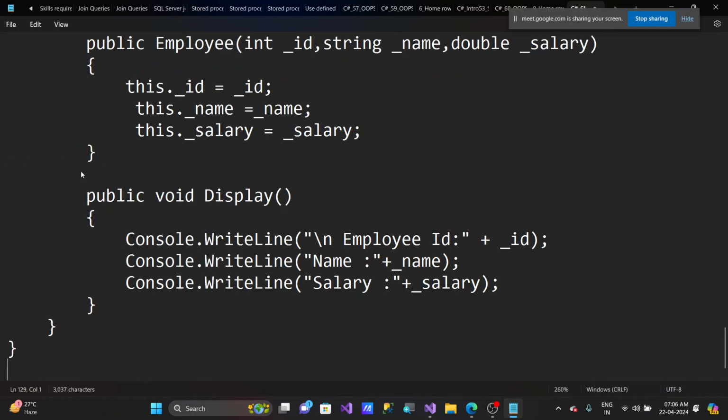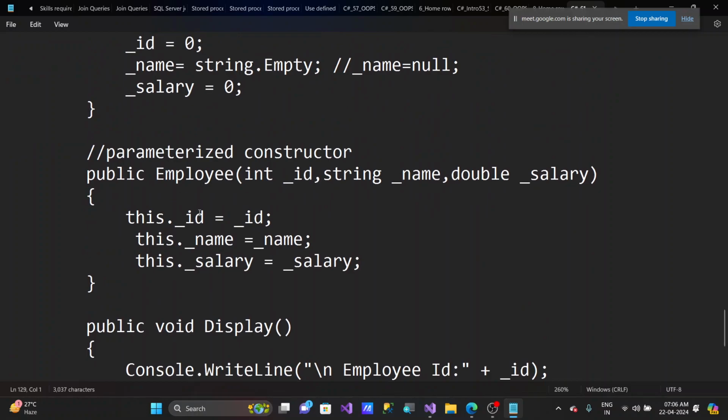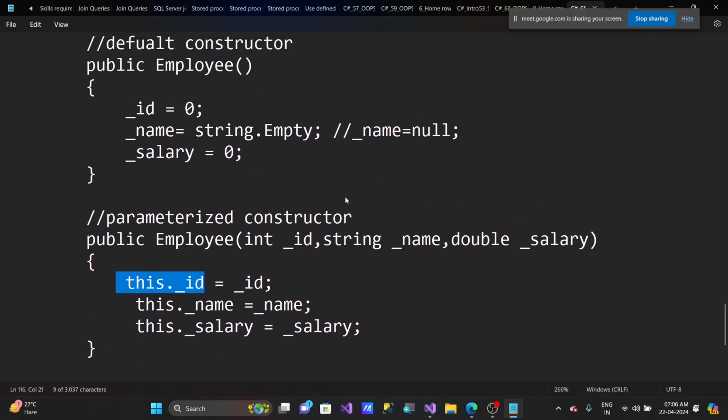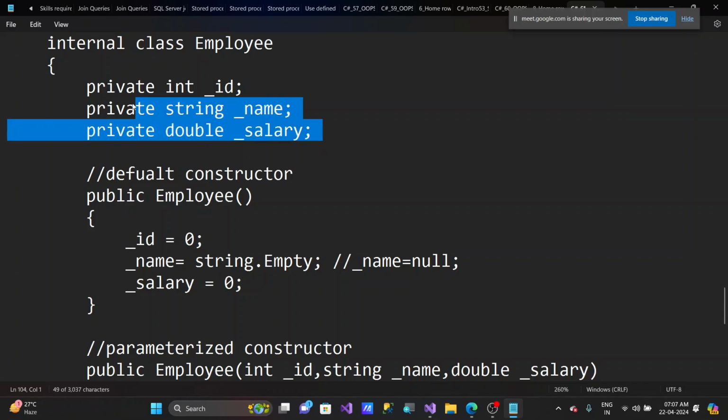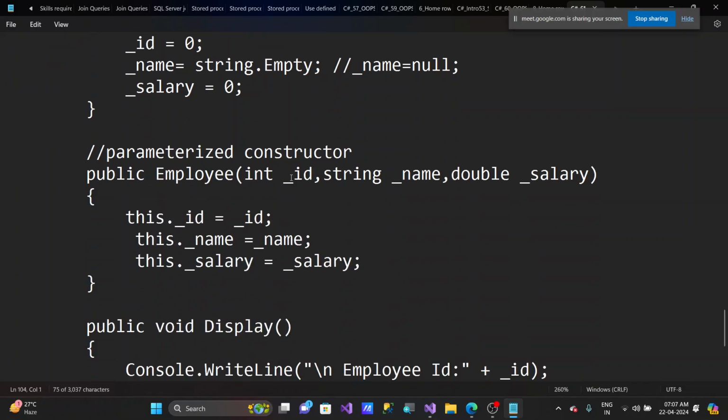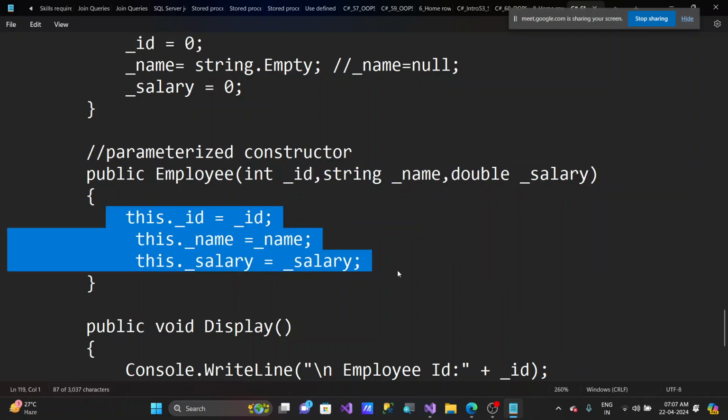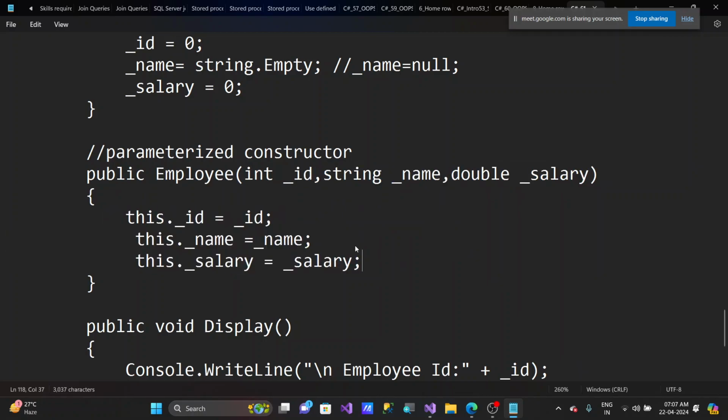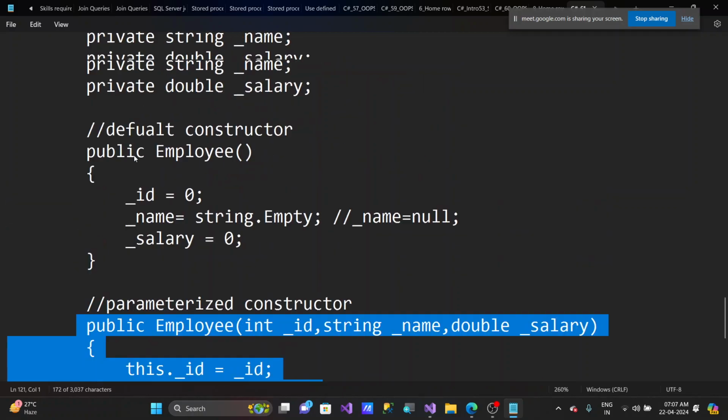So this is all about this keyword usage. This is the formality, guys. In most development, people will use these names only. Whatever names they have given here for member variables, the same names will be used inside the constructor. So obviously they have to use this keyword. Please remember this, guys. They will follow only this style, not our first model.